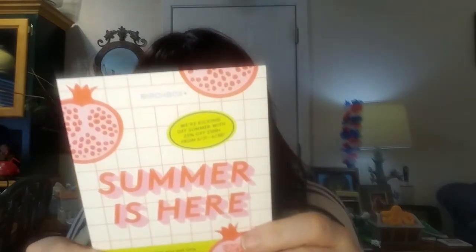The theme is summer is here. It sure is. It's hot. If you love the samples you got this month, buy the full size in our summer essentials category. You'll find those and more in our picks that we're keeping on hand this summer. And it tells you what you got on the back, and it tells you the full size value of what you're getting. So this is what it looks like on the inside.